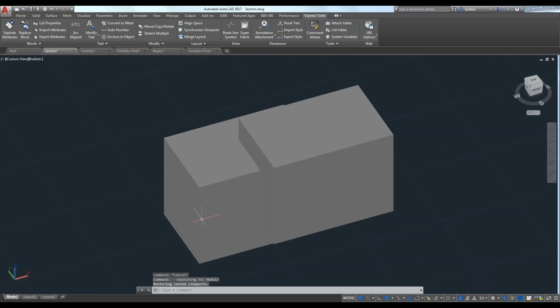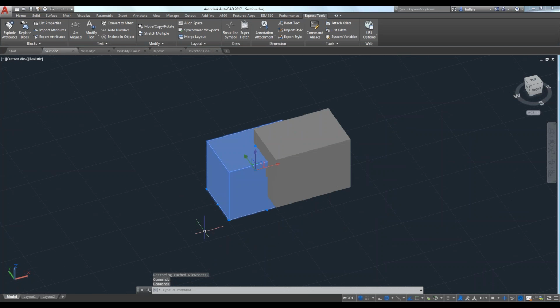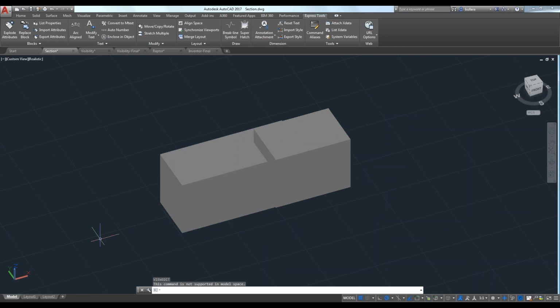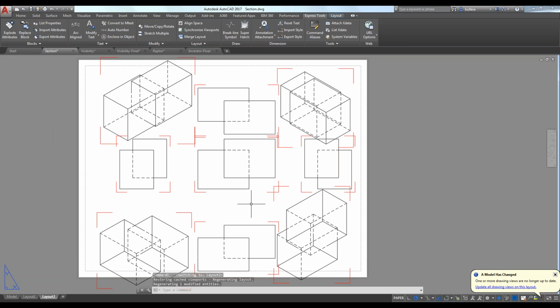And again, I want them all to be updated eventually within my layout. So if I go back to my model and say I made a change. This guy is actually that long. I'm going to hit enter. If I go back to my layout 2, oh boy, I'm seeing a lot of red. Red's usually not a good sign. What it's telling me is that there's been a change made to my model, but it's not actually being updated in these view bases.